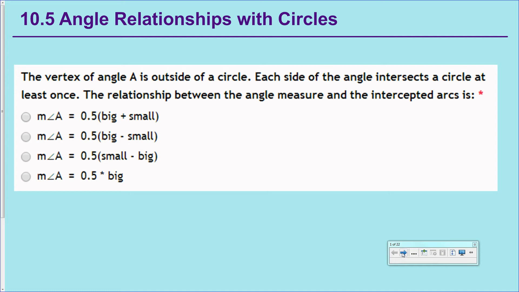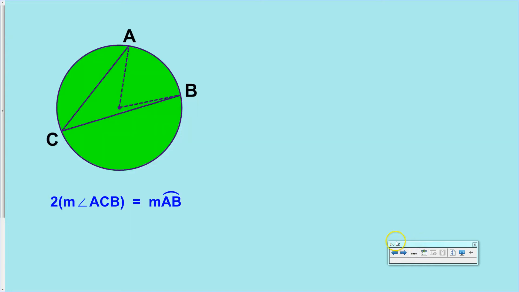On the screen you'll see your exit question for the day. We have actually already talked about some of what we need to talk about today, and that is in the case of inscribed angles. We talked about one particular case where the vertex of an angle is placed on a circle, and we can relate that to the central angle of a chord. This angle right here is half of what the central angle of the arc is, so we're going to take this example and just expand on it a little bit. We're going to try to come up with every combination of where we can put this vertex.